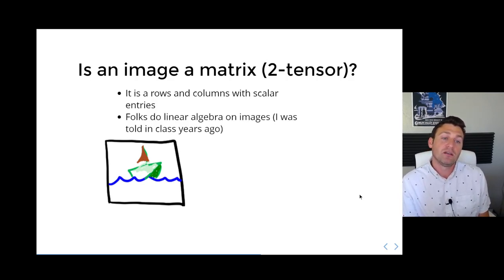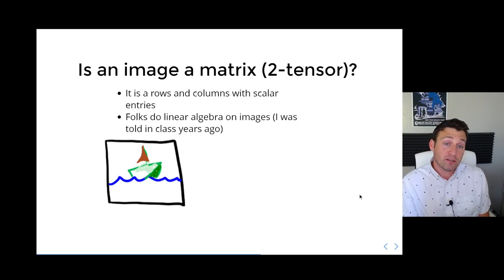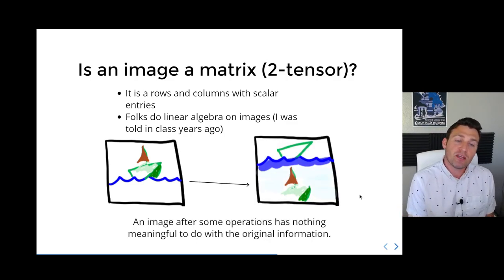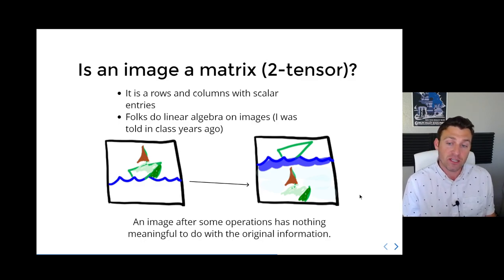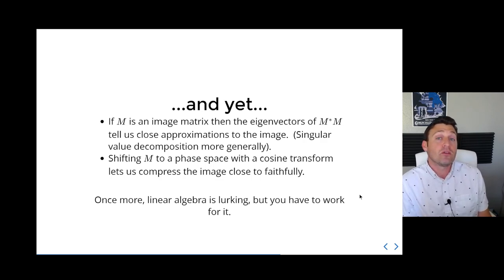But is it a matrix in our real sense? Folks do linear algebra on it, but if we take an arbitrary linear transformation—just apply row swaps or rescaling—we will heavily distort the image and probably lose any meaningful information. We should once again not treat this as a matrix in that the rows and columns are used independently or in any way relevant to use an arbitrary transformation. It's only limited techniques that will apply to using this as a matrix. It is not therefore a general version of a tensor.